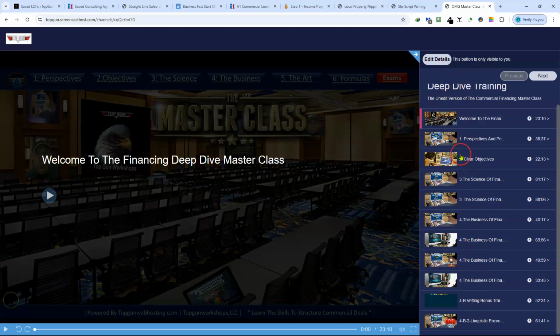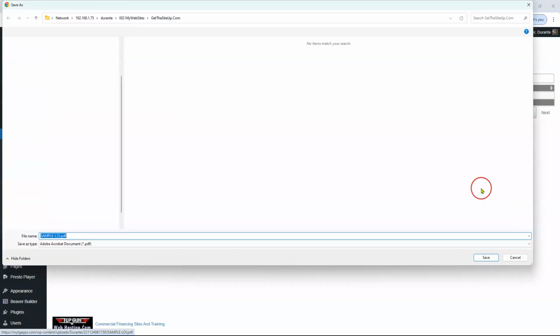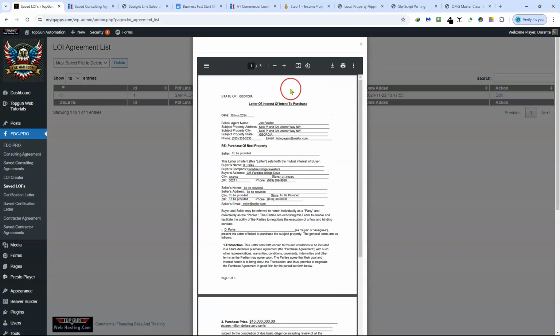Understand generally what it is you need to know. I run numbers, structured notes, and all that in here. You don't have to do all that, but you do have to get through it. Okay, got it? Now, let's look at this LOI and show you what we got here. Hopefully we can preview it. We don't want to download. My mistake, let me slow down. We want to look at our LOI.